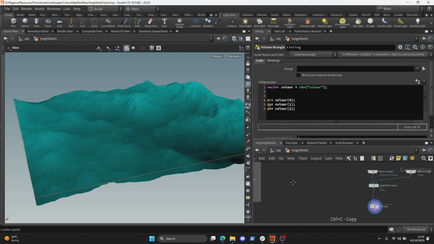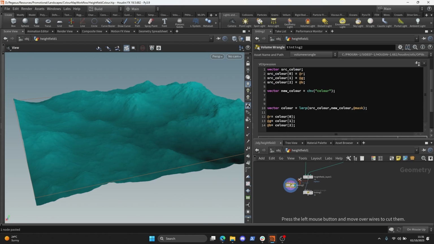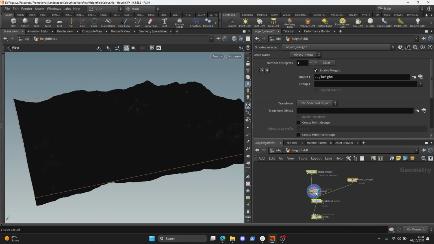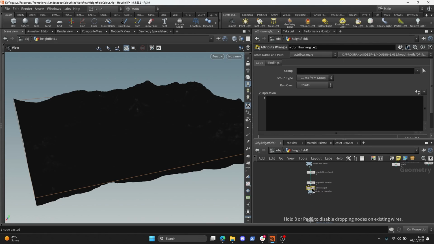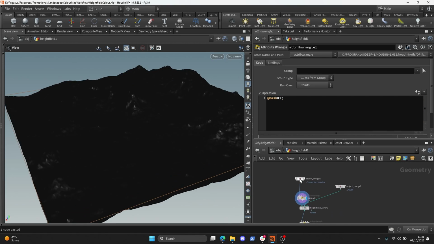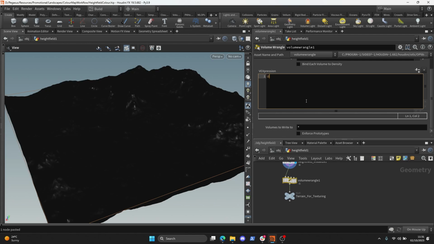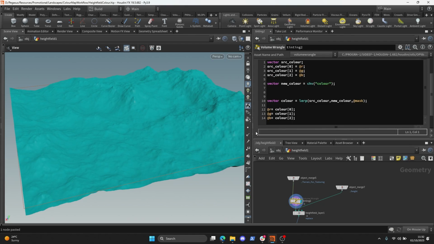So we're going to go ahead and grab that basic tinting again, once more. In fact, no. We're just going to copy that tinting node, copy it up above there. And we're going to make sure that the default mask is sort of full. So the way we're going to do that is I'm going to say terrain for texturing. I'm going to say at mask equals 1, like so. It needs to be a volume wrangle. At mask equals 1. The default tint is now going to be fully blue, like so.